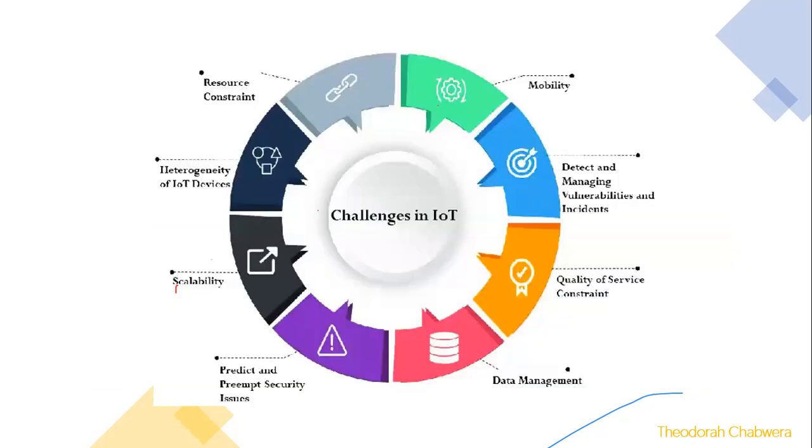And now lastly, let's talk about the challenges in IoT. What challenges are faced in IoT? These are just some of the challenges. There are a lot. We have mobility, detecting and managing vulnerabilities and incidents, the quality of service constraint, the data management, predicting and preempting security issues, scalability issues, resource constraint. We have security, we have power and energy efficiency, we have complexity in system integrations, not forgetting costs.